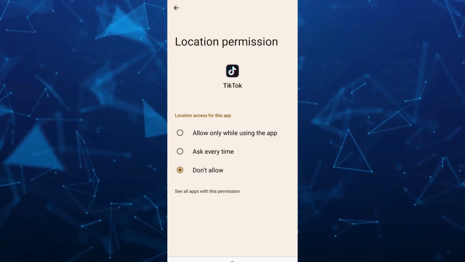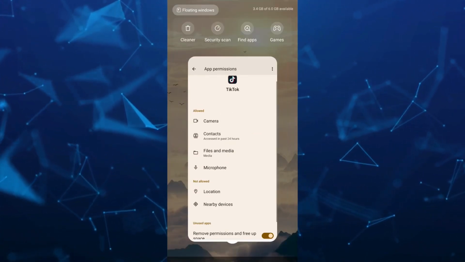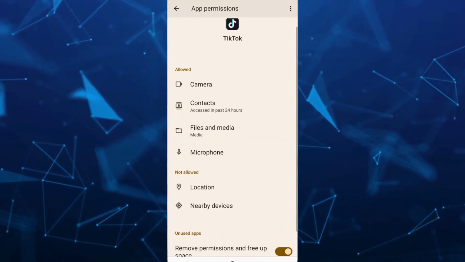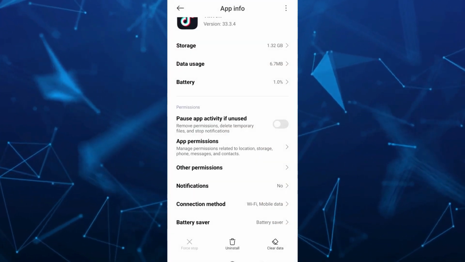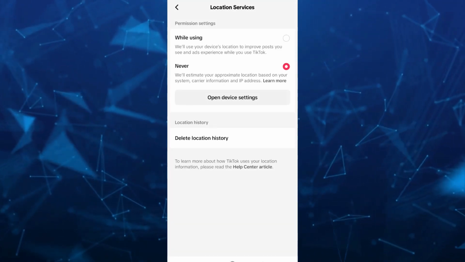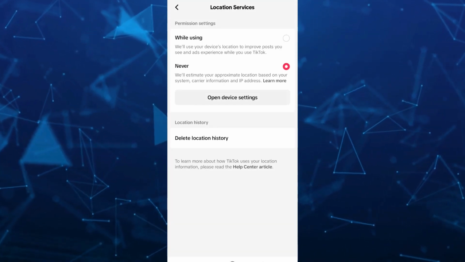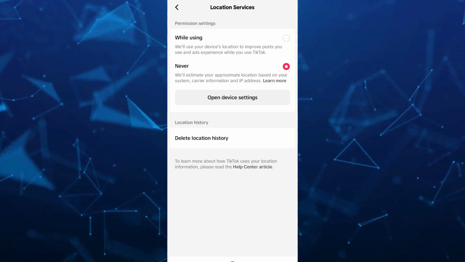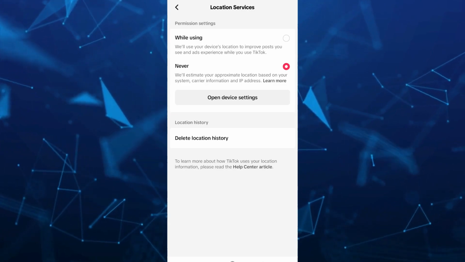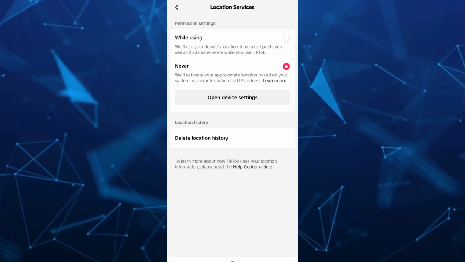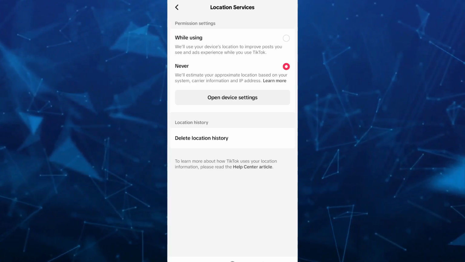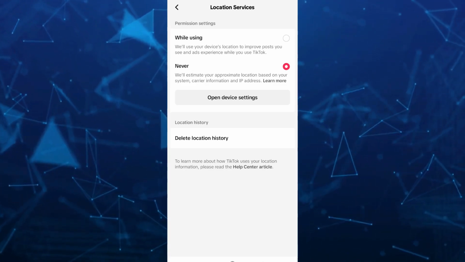Once you've done this one, you want to open your VPN. Any VPN that you are going to use, and then you just have to select any of the location or region. So once you select any of the location or other country or region, you can now basically go back to the option while using. So once you tap on while using, then you have just created an international account on TikTok.